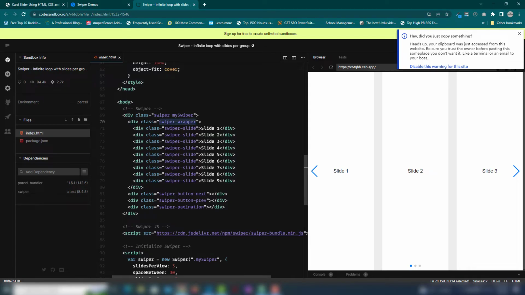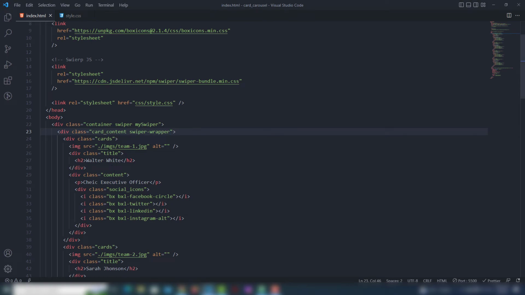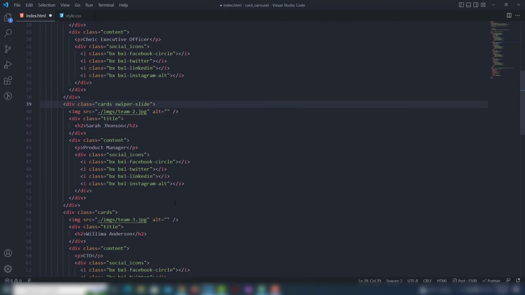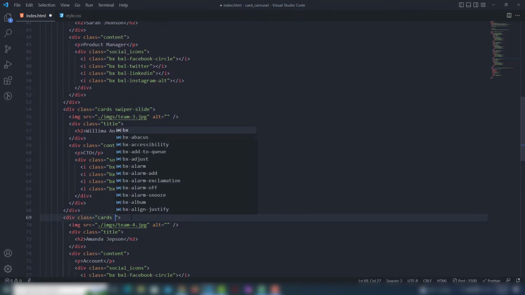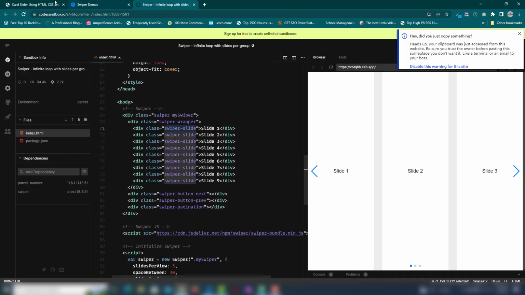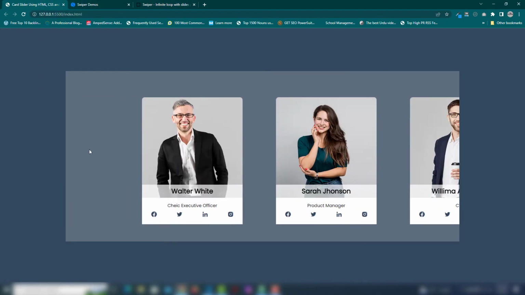So last thing you need to get that swiper-slide and paste it there. On each card you need to paste swiper-slide, and that's it. Let's see, right?